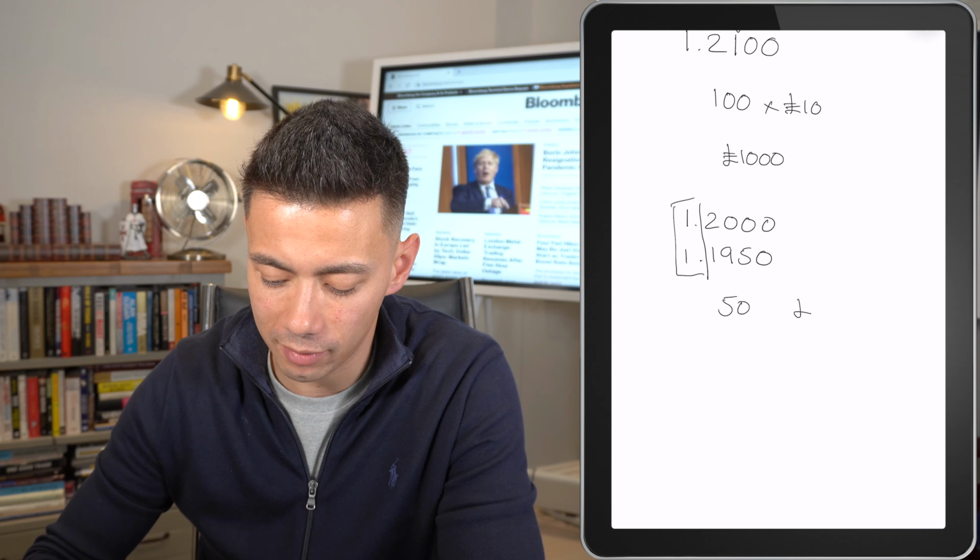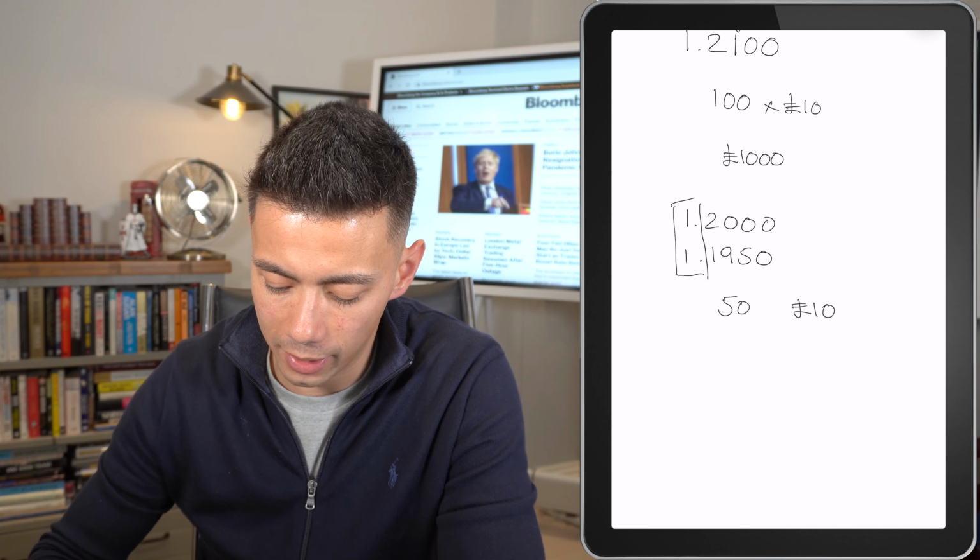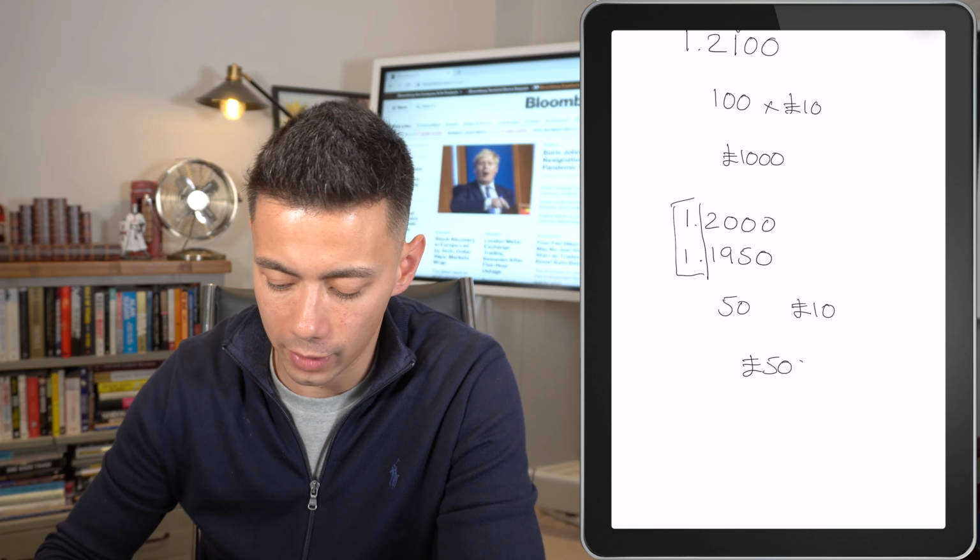Now, if we were trading again at £10 a point, then we would make £500 for that trade. But it's important to remember that that's if you get the right side of the market. If you have the wrong side of the market, then that's how much you would lose. So you've always got to look at your risk as well. It's not just about everything that you can make. Whilst you've got the potential to the upside, you can also lose money at the same time. It's all well and good saying, if I can just get those 50 pip movements I'll be making £500 a time, but remember, you will also be having losses. So it's just something to keep in mind.